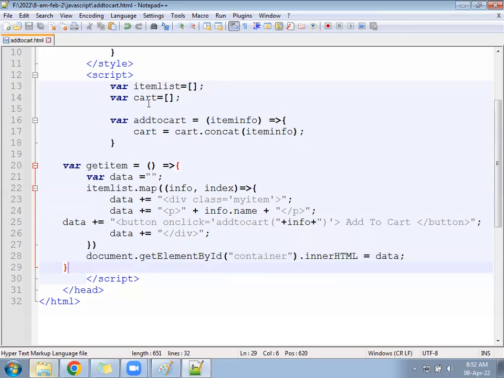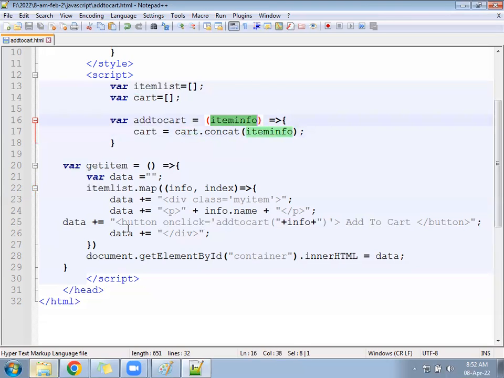What is happening is we have an array item list empty by default. Cart is also empty by default. When you say add to cart, complete one product details we are taking from the list and we are concatenating under the cart array. Concat function we have used to do the concatenation here. Now this item info is coming from where?